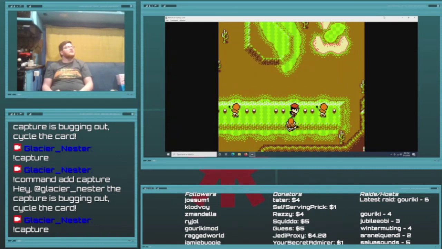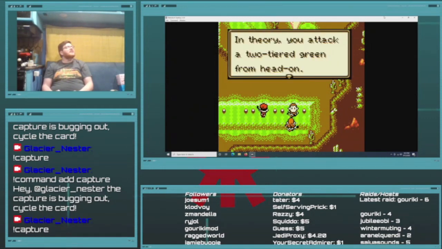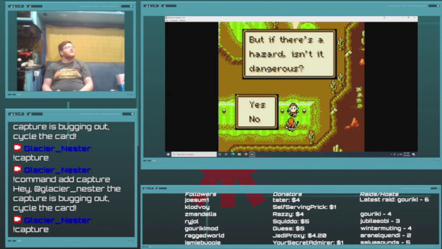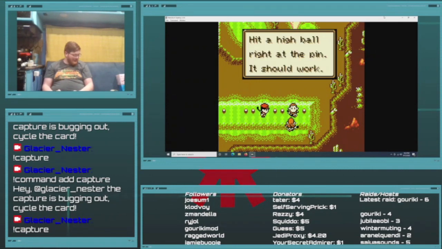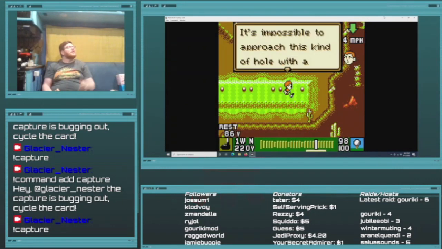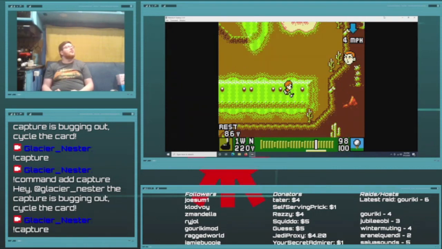Assess worst case scenario risk on trouble shot. Yeah, don't do. In theory, you attack a two-tiered green head on. If there's a hazard, isn't it dangerous? Yes. Avoid the hazard by aiming for the back of the green. High ball, right pin, should work. Impossible to approach this kind of pull with a standard shot, so try getting under it and dropping right down the pin. Normal power should be fine.